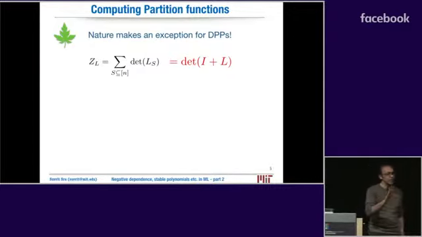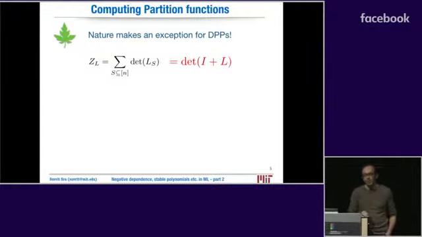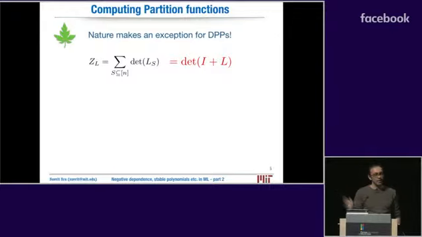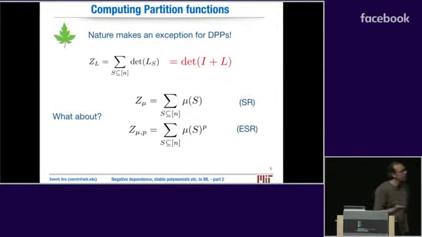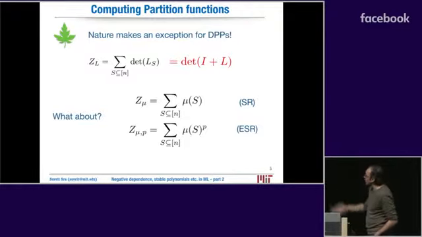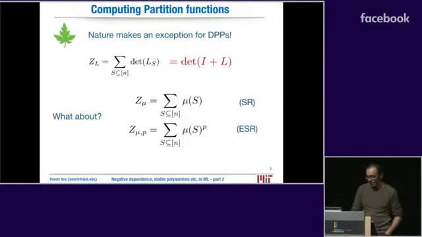That's a rare thing, okay? But still, it's pretty amazing. And this beauty is behind many of the nice things one ends up being able to do with DPPs. Similar luxury, of course, does not hold for general SR measures or the exponentiated version of SR measures that Stephanie had mentioned.